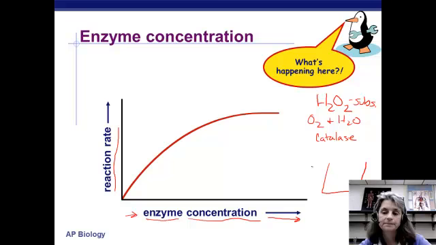So let's say this is a bunch of hydrogen peroxide. What this graph is showing is that the more catalase molecules I add to the hydrogen peroxide, the faster my reaction goes, up to a point. And as you can see, there's a point where I can add more and more enzyme, but the reaction is really not getting any faster. In fact, it's just kind of leveling off. It's going as fast as it is possible to go.